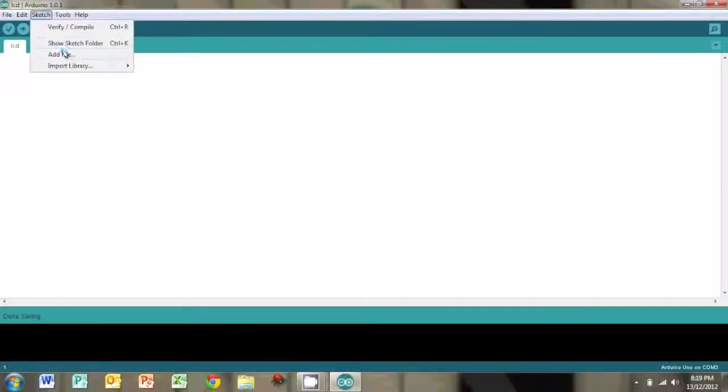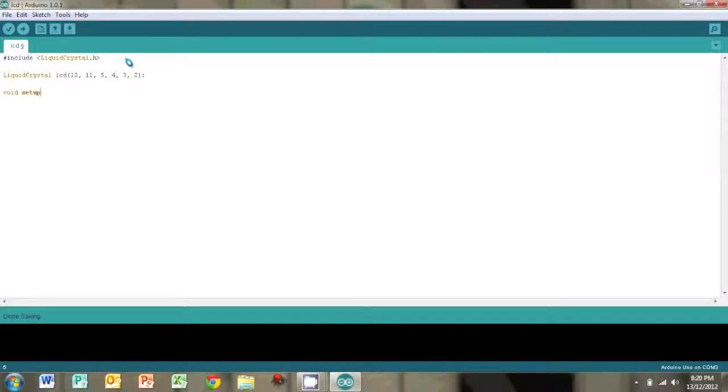So the first thing we're going to want to do is import the LiquidCrystal library. You can just go to Sketch, Import Library, and click LiquidCrystal. Then we're going to create our LCD object and name it something like just lcd and type in the RS pin, the E pin, D4, D5, D6, and D7. Then we're just going to go to our setup section and initialize the LCD by typing in lcd.begin and the number of columns by the number of rows. So we're using a 16 by 2. And we're going to clear the LCD just in case there's something already printed. This is not really necessary, but it's a good habit to get into.